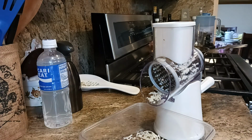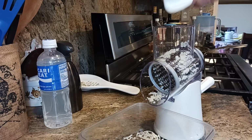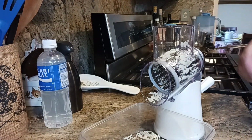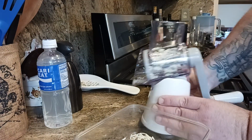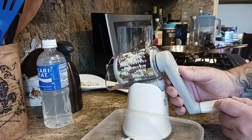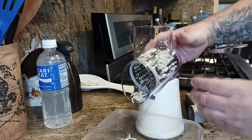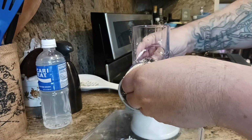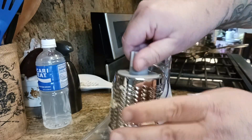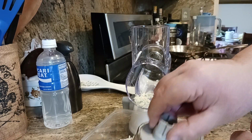So anyways, that's the essence of how it works. You can do this over and over again. Disassembly to take it all apart is, take your plunger part out, right? Unclip the handle. Let me show you all that. Let's see if I can get this on camera. So you would basically push down on this, right? The handle comes out. Then this part pushes through and the whole piece comes out. And then now you can go ahead and wash this or do whatever you need to do, but you kind of get the idea.